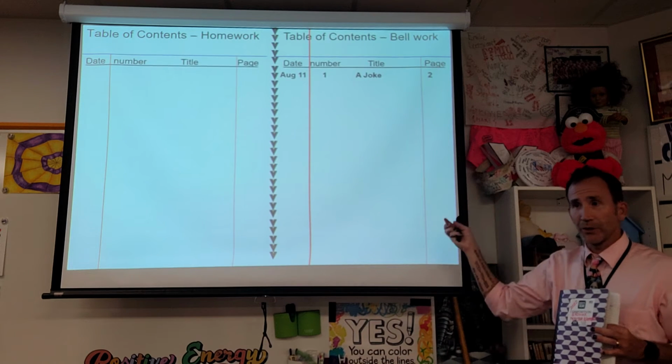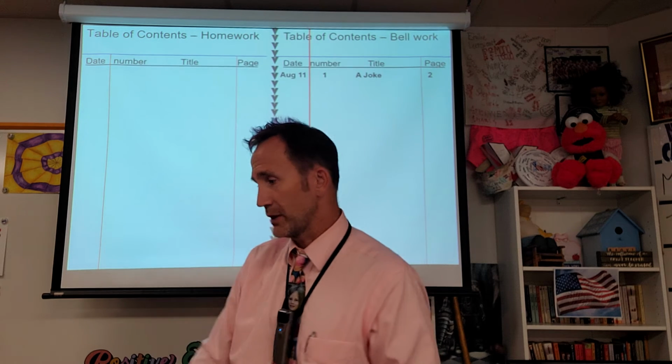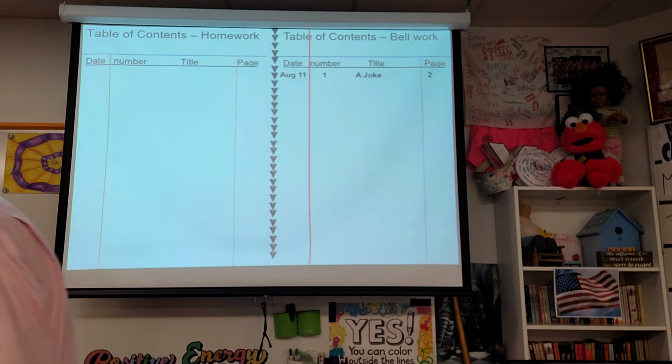So now, what page have you put up here? 2. Now don't turn, because I'm going to come and look at your table of contents real quick to make sure you've not messed that up. Whoa, why was yours bigger? Some kids, two needs to be smaller. So you're missing a page number.